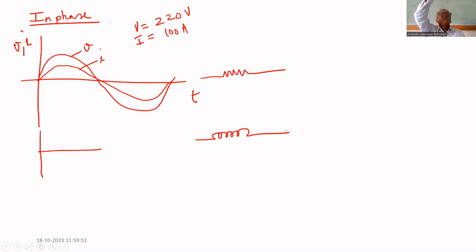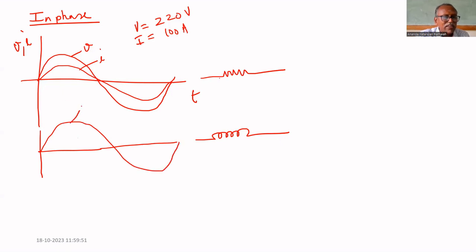That's why in a fan, what is there inside? It is a coil. Copper conductor is there, not resistance. The fan has copper conductors wound on a core. It is an inductor, not a conductor. If you give AC, it is not a short circuit. It opposes the flow of current. That inductor opposes.